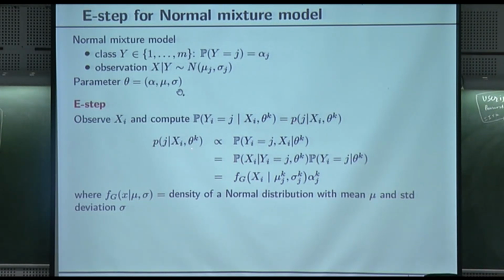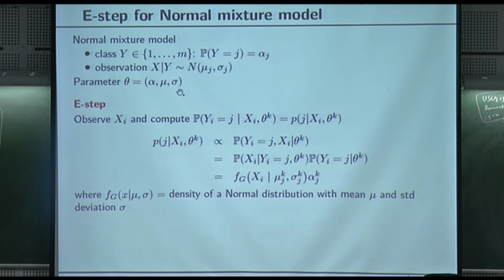The probability of j given x_i and theta_k is proportional to the joint probability that y_i is equal to j and x_i given theta_k. This is a trick that we always play: because I don't know the posterior, I write a joint and then write this joint differently. So it is the probability y_i is equal to j times the probability of x_i given y_i is equal to j and theta_k. What is the probability that a particular ith data point comes from class j? It's alpha_kj. Alpha_k is the current estimate for the parameter alpha, and therefore the jth component of that tells me the probability that the class was j. But now that I know the class was j, the distribution of x_i is nothing but a normal distribution evaluated at the point x_i, with parameters mu_kj and sigma_kj. This is the mean for the jth class, and that's the standard deviation for the jth class. I'm done. Now I know that.